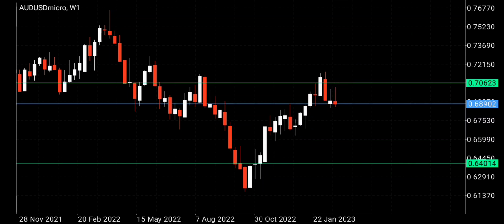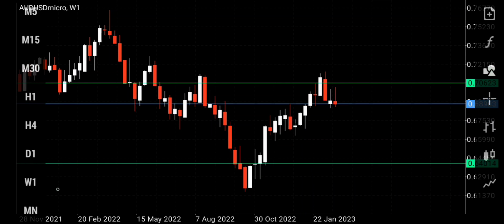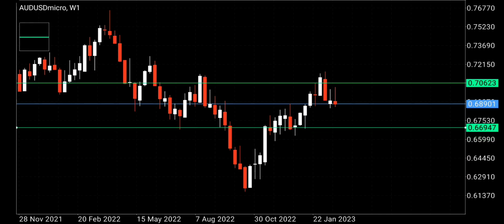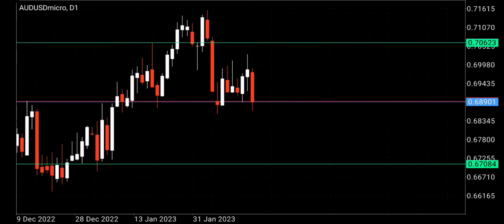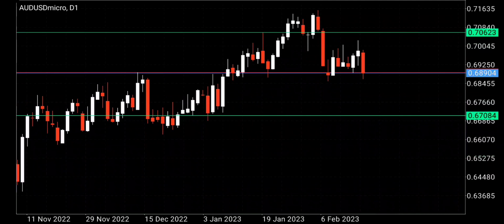So now let's check what we have on daily. And then we can remove this. Our weekly starts here. Let's just leave it there and let's check what we have on daily. So this is the structure that we got on daily. Where are we going? Because remember, our monthly we said is bullish. Our weekly is bullish, and both of them are at resistance, so we can even get some trades to go to the downside because of the location.